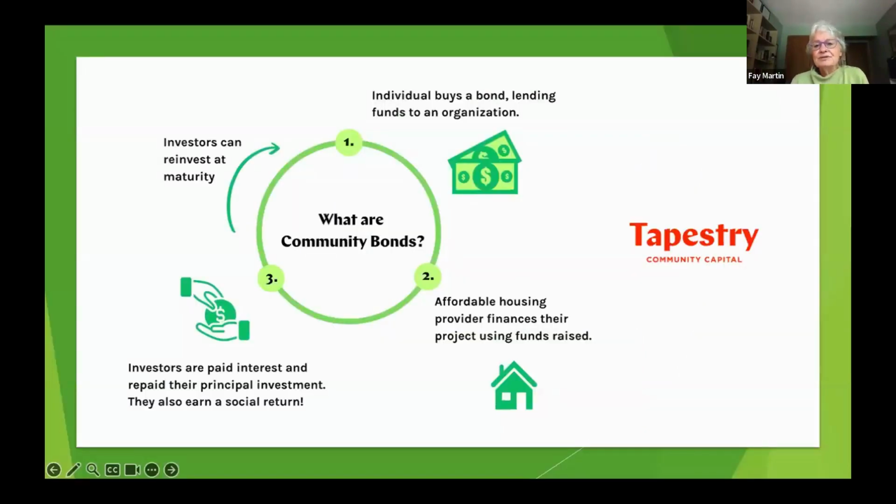I'm not going to go through this because Tim has already told you what community bonds are, but I will tell you that we started working with Tapestry in 2018. They were very patient with us because we were thinking that we would do community bonds for a new build, and we kept not being able to secure properties. Long and sad story about that.